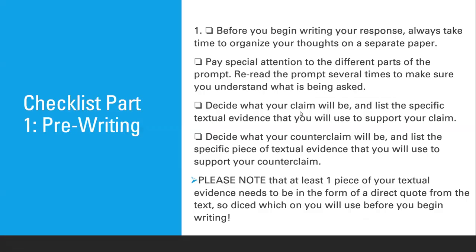Keep in mind that this checklist involves big steps broken down into smaller steps. The first big step of any piece of writing, especially argument writing, is to pre-write it — which means before you begin writing the actual paragraph, you need to outline and think through your argument. Decide what your claim is going to be, make sure it's a strong claim, decide what your evidence will be, make sure that textual evidence is strong and directly supports your claim. Then decide what your counterclaim is going to be, find evidence for the counterclaim, and write all of that down before you begin writing so you have an outline and your writing doesn't get away from itself.